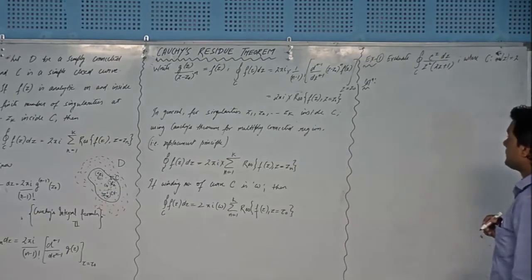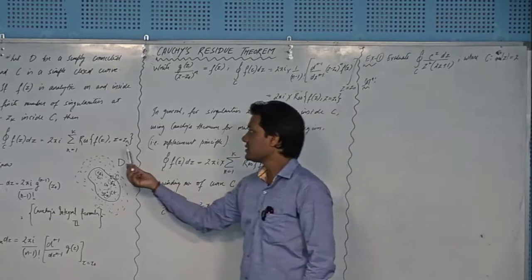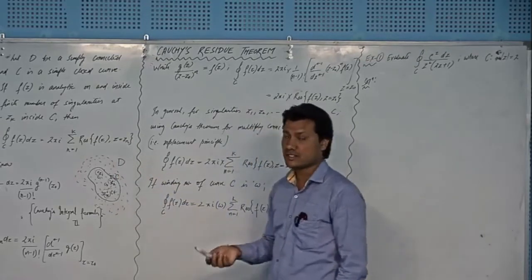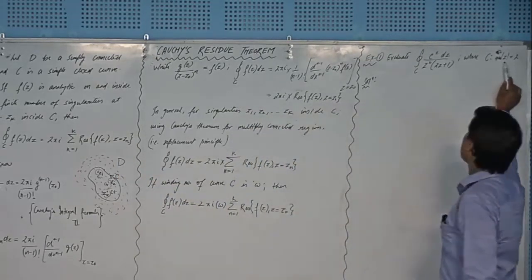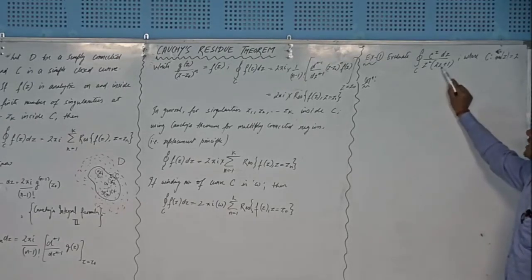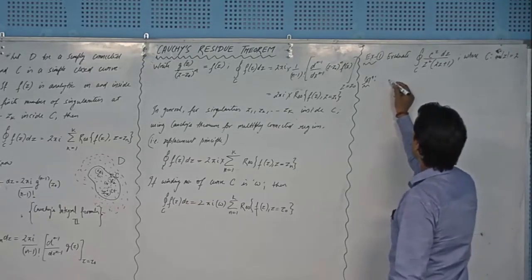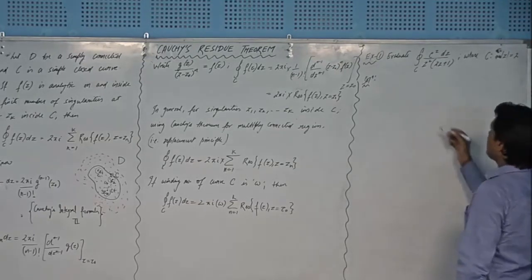Okay. In order to use this theorem, I will just search for the singularities inside the circle. My circle is mod z equal to 2, and the singularities of this function are at 0, and from here I will obtain minus 1 by 2. So the singularities, or I should write their poles, obviously.